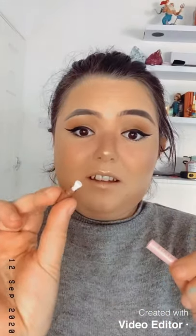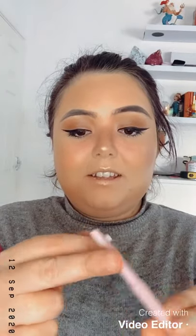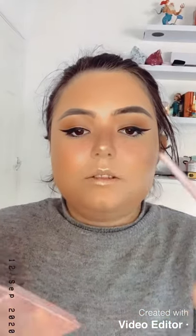So first of all with the liner, what I did notice — which they did say on their story — is the end. It's a sharpener for the actual pencil itself. So obviously it's not for the plastic around it, it's actually for the liner itself, which I think is really good. I wasn't expecting it, to be honest. So I'll give this a go. The liner is called Achievements.